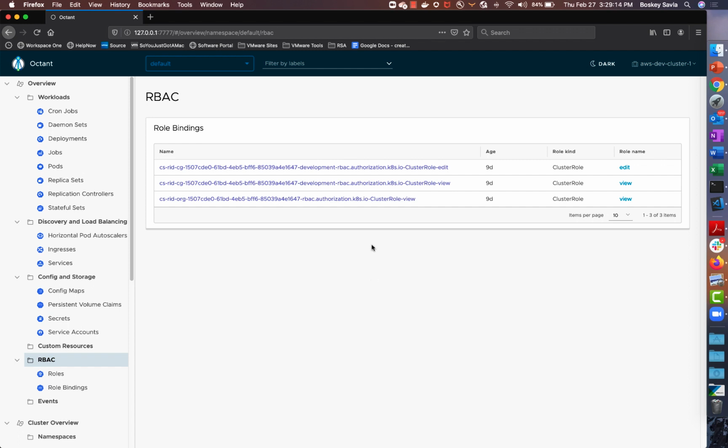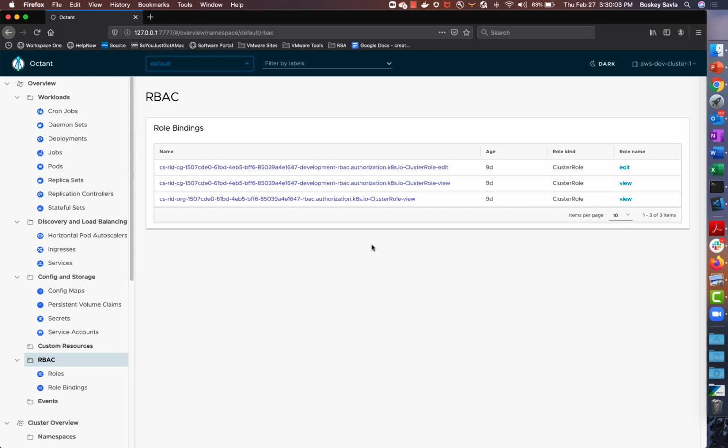Now, an organization may have multiple clusters at the same time, and different development teams will need access to these clusters. These role bindings define what users can have access and at what level. So if I'm an operations person and I need to onboard a new developer to have access to these clusters, I'll have to go into each and every Kubernetes cluster that I have and attach role-based access control for that particular user using the identity management source that I have.